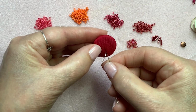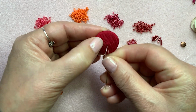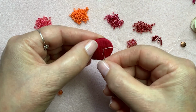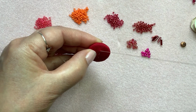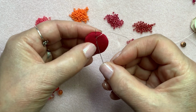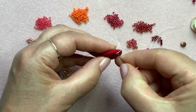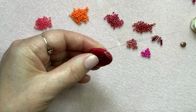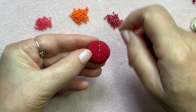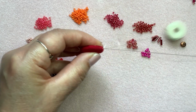This is relatively easy to do with this type of fabric background because you can see the weave of the fabric. You can also see how easily the needle goes through, because the pile on the velvet is holding this fabric away from the surface of the button. So I've done a north to south or a top to bottom line. I'm now going to go around the edge.